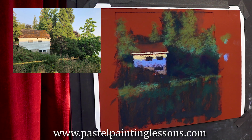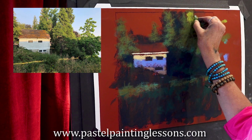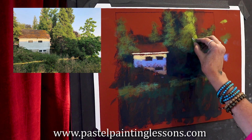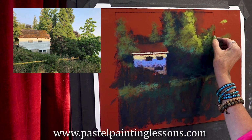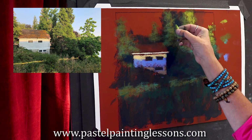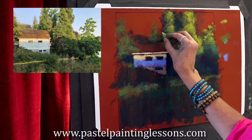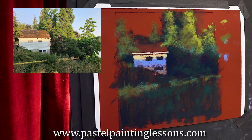All right, now I want to say something about modeling the trees a little bit more. A little bit more dynamics in here. And this one has an interesting, little funky shape to the sky. It's a different kind of tree. It's more of a deciduous, where these are more pines. Same over here.